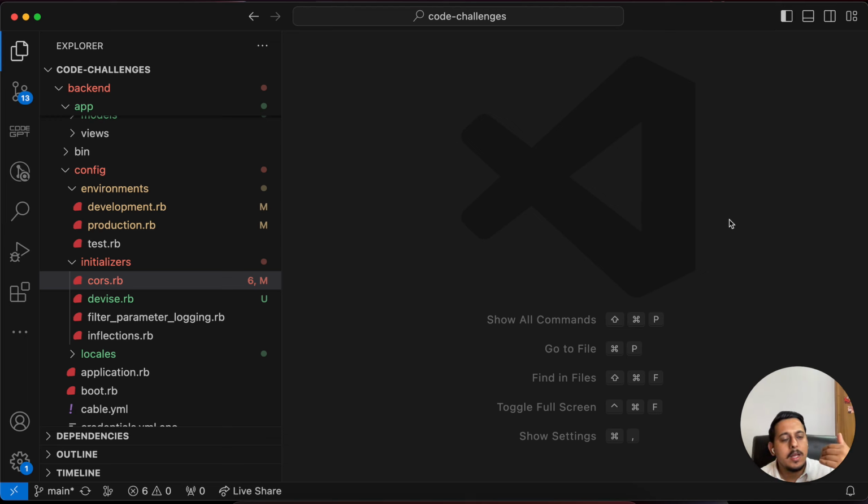As soon as I log out, my JWT token will get destroyed or it will get updated. If it gets updated or destroyed, in either case, I cannot access my previous token. I cannot use my previous token. And that's why adding a post will not work. In our case, adding a challenge will not work.